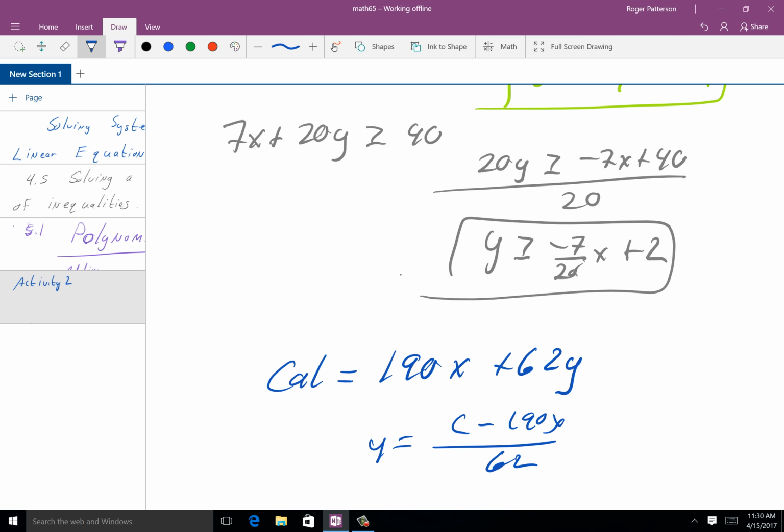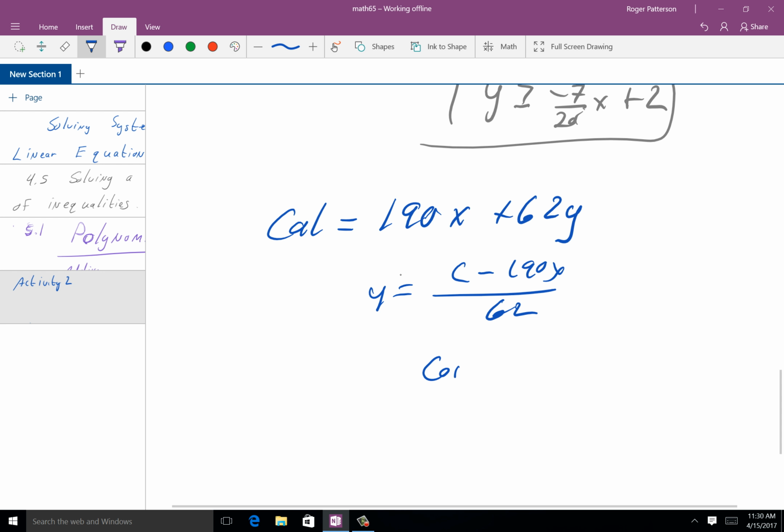So, to find the corner points, if I'm in Desmos, all I got to do is touch it. And it says 0.5 and 2.5. Okay? So I'm going to write that corner point down as 0.5 and 2.5. Then I need this corner point down here, and it's 1, and I'm rounding it a little bit, and 1.6.